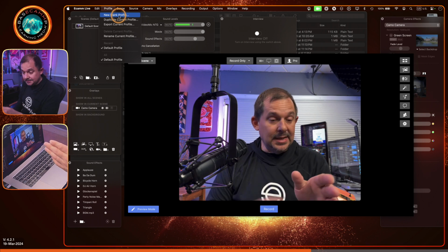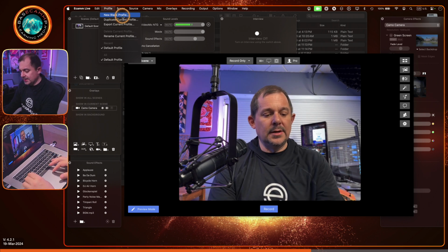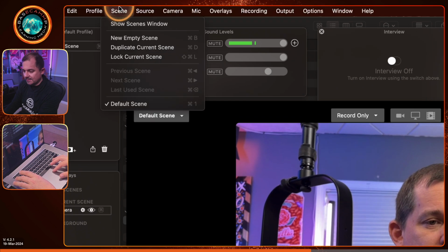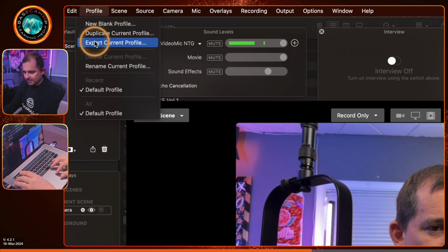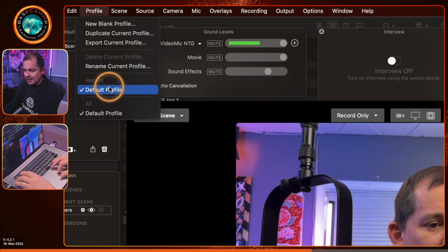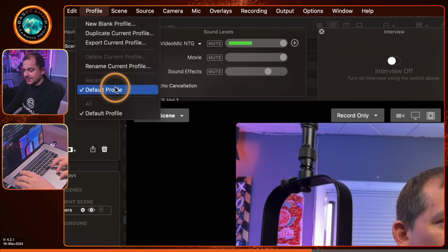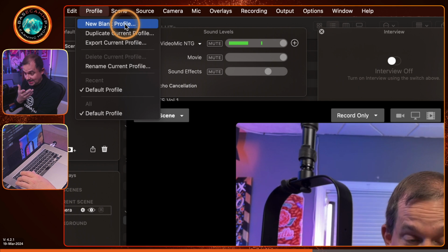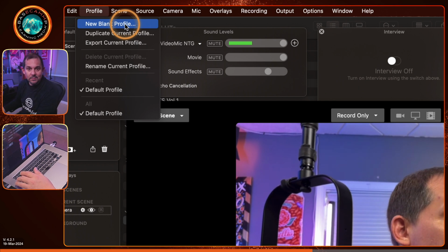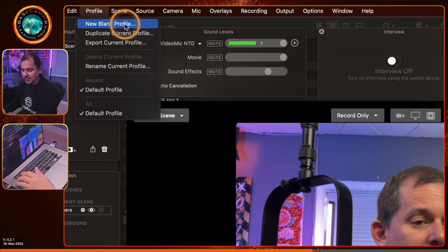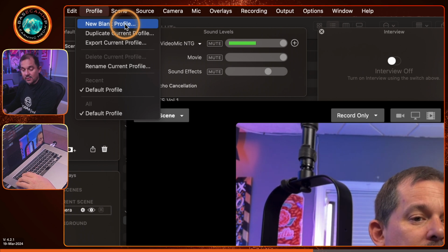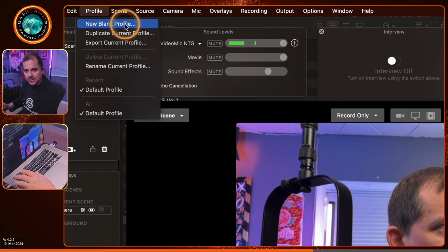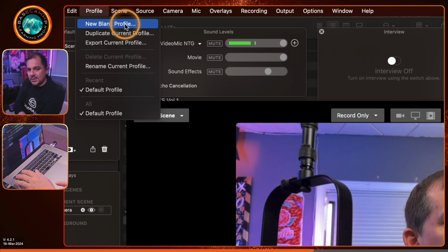And you can see here under this particular part of the menu, I've got new blank profile, duplicate the current profile, export, rename, and then what the current profile is. So a new blank profile, well, that's pretty straightforward. That just creates a new blank profile. The duplicate current profile will take your existing profile and then create a duplicate of it and then disassociate the two. So you're not making changes in the original profile.